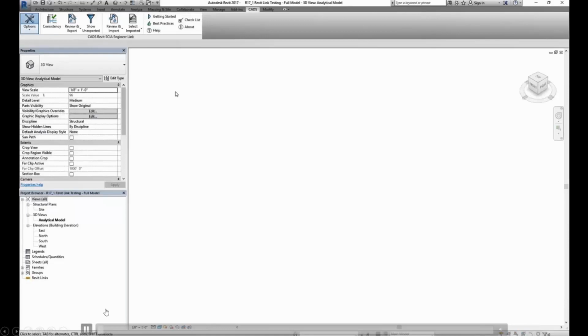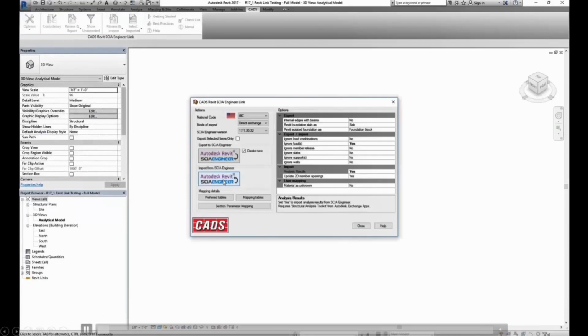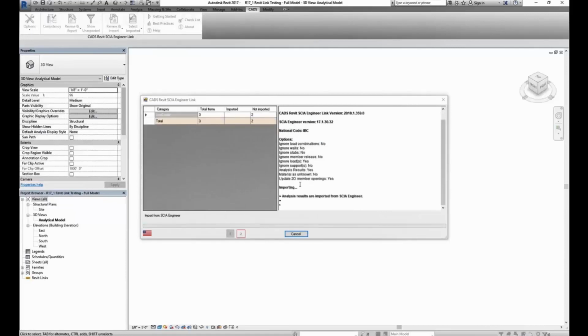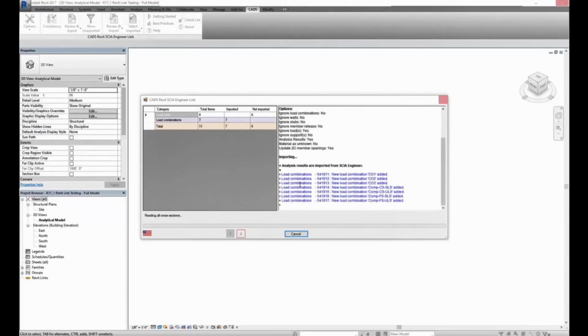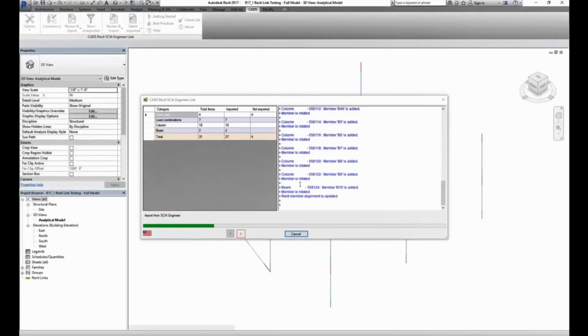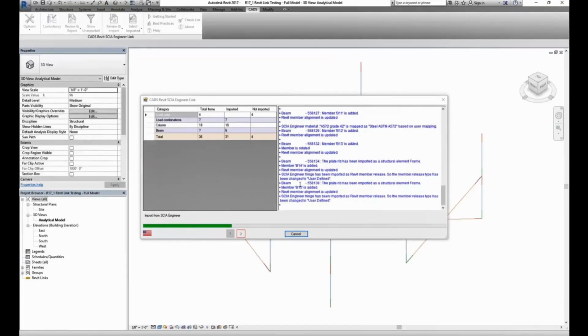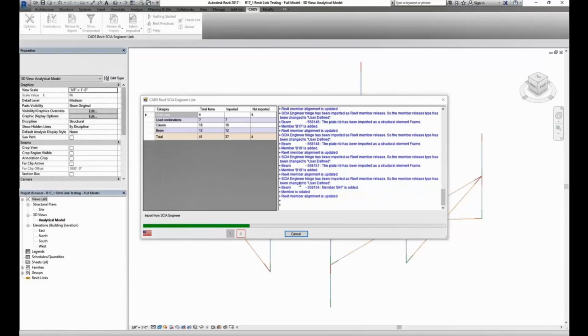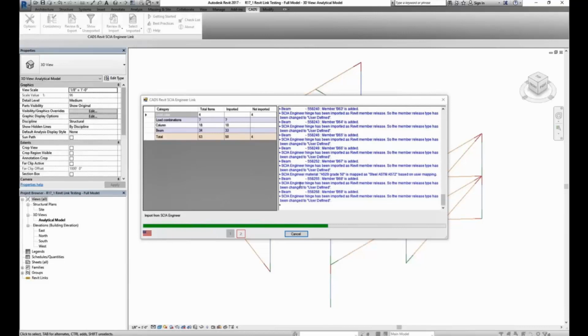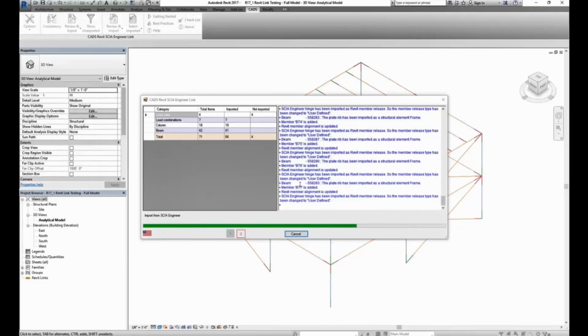When we work in the opposite direction, we're going to import information from SCIA. So let's just say in this same workflow, we did the model, we sent it to SCIA to do our analysis, add our loads, and do our design. Now we want to bring that information back into Revit because we need to do our final documentation. In this case, we would be either updating or importing a new model, and we are indeed importing a new model and building the new model, and you can see that all being built by that analytical model in the background.